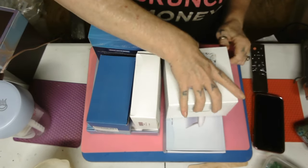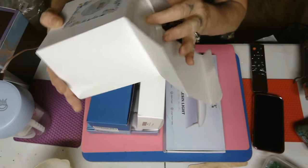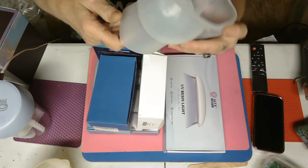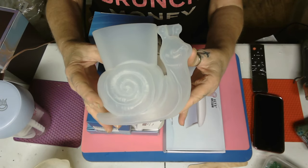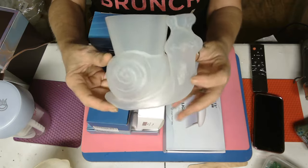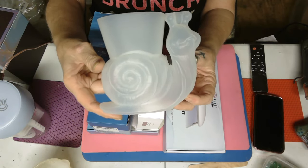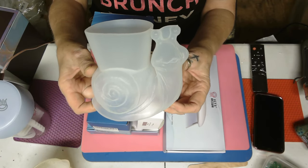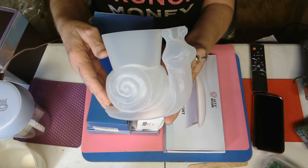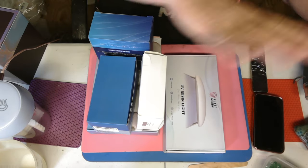All right, first thing, this is what we're going to be doing today. Look at this, guys. It is a snail. You can use it for a flower pot, or you can use it for a pen holder. Put your pens in. Is that not the cutest doggone thing you ever did see in your life? Oh my God, I'm excited to do it. I got it today. Ain't it cute? So we're going to be doing that. We'll put it back in the box so nothing gets on it.